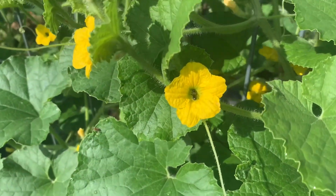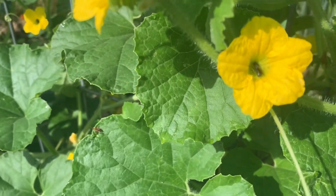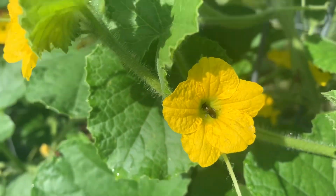I've been really diligent about watering these newly planted plants that I did earlier in the week really, really well. And I'm doing it twice a day, except for the one day when we actually had rain, to really keep these beds moist while that germination is taking place. This time of day, I just love being out, seeing the busy pollinators doing their thing.